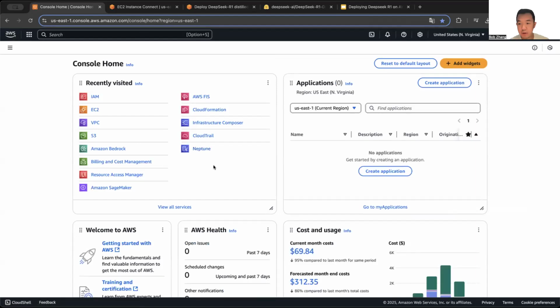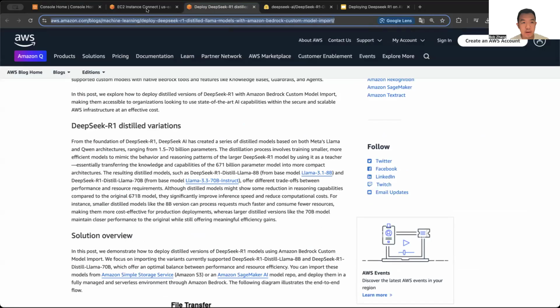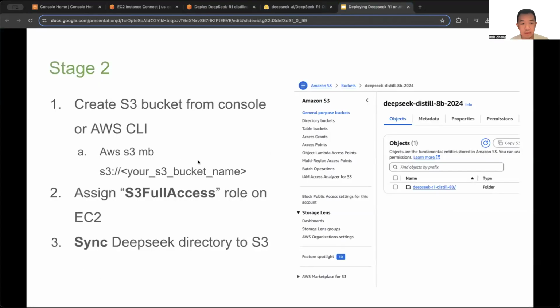And if you're using the command I just showed you, aws s3 mb, and then assign the role, you should be able to see an S3 bucket created in your S3 bucket list. What you want to do next is to synchronize your DeepSeek directory to S3.